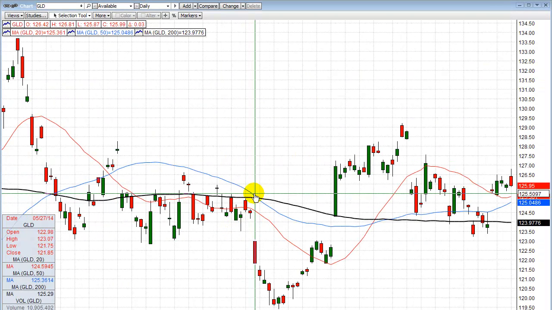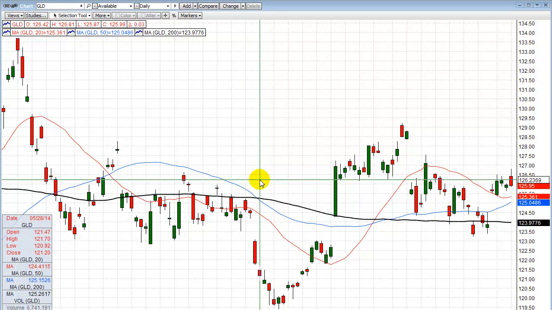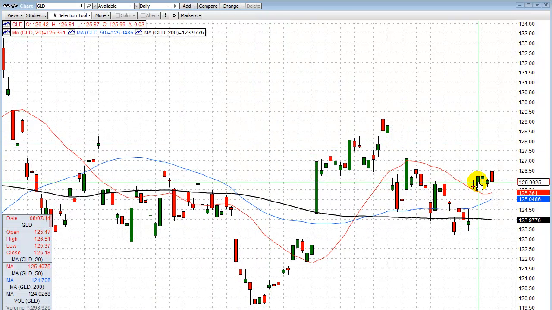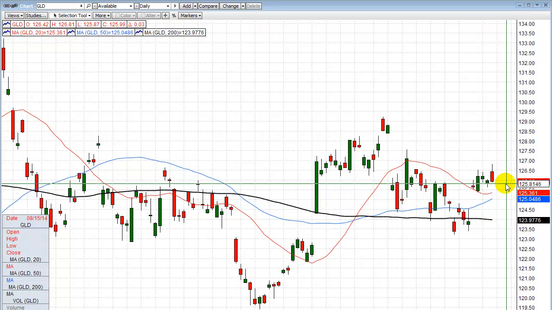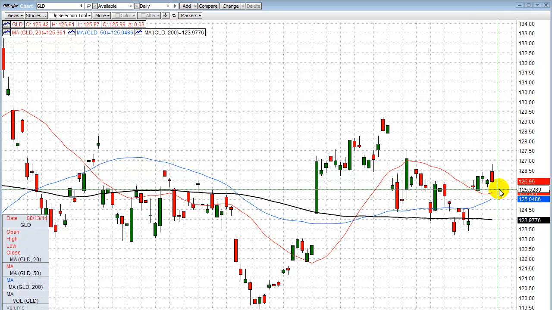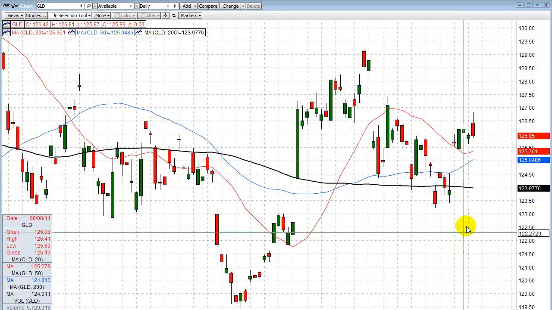And gold did nothing today. It started up early, and then it pulled back, and GLD finished up 3 pennies, which is nothing. But basically, it's still making another bullish pattern here. You have this gap up from a few days ago, last week, and now you're going sideways again above these moving averages, which to me is very bullish.